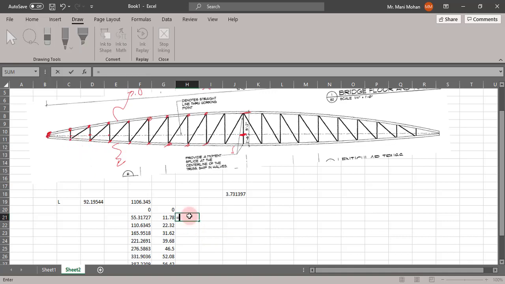It will be equal to minus 4 into the rise, which is how much? 2 feet 6 inches for this parabola, that is 30 inches. 4h into this is my x into this length. This length I'll fix by giving the dollar sign, L minus x divided by again this length square.